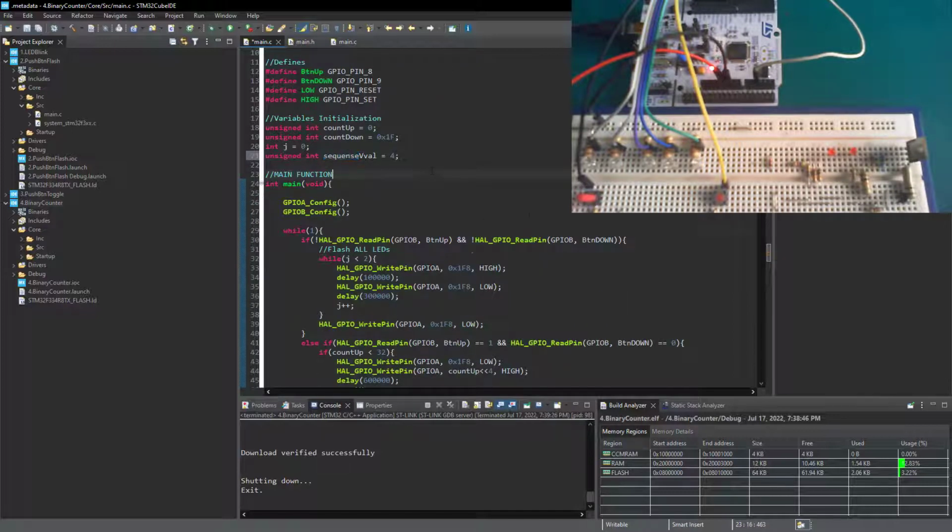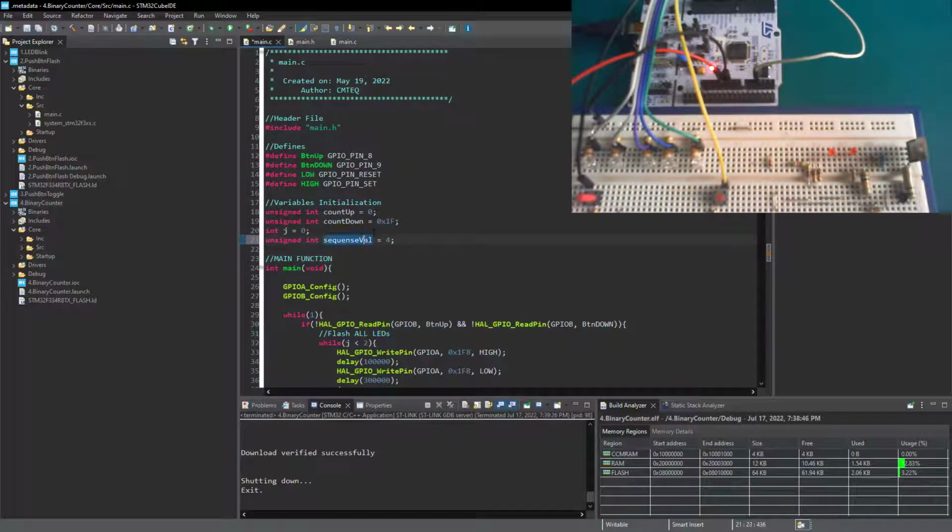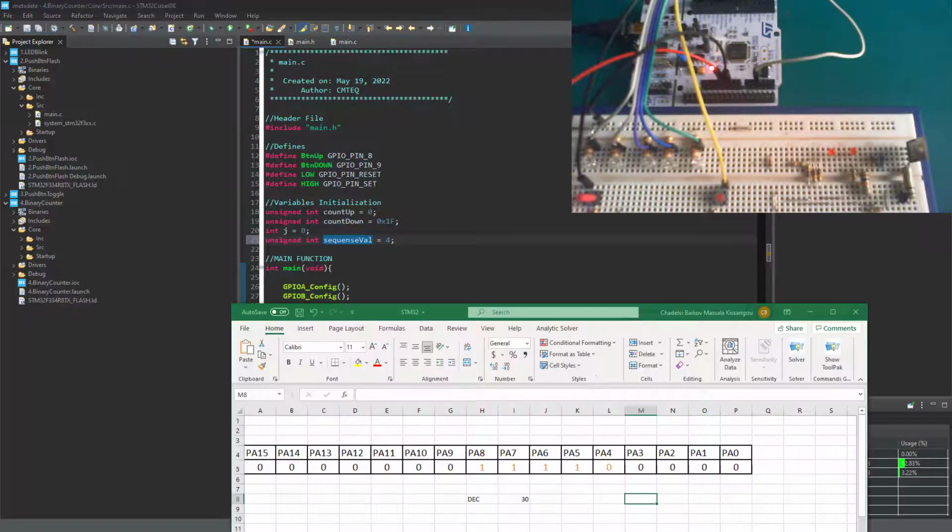Because we're also going to do a left shift with this sequence val. This is why we are starting by 4, because we know that our LEDs start here by the 5th one. So we need to shift by 4 and then we start writing our value.